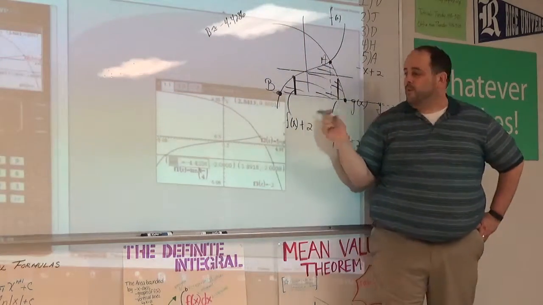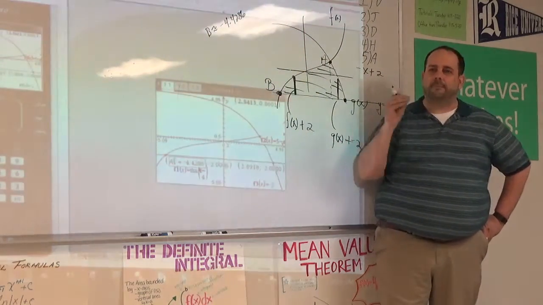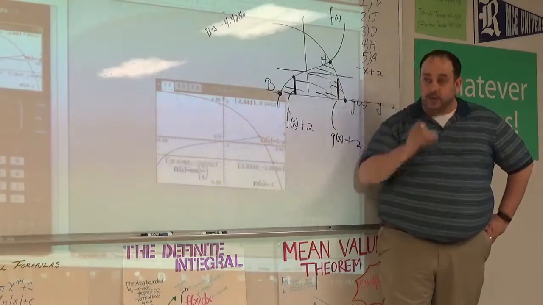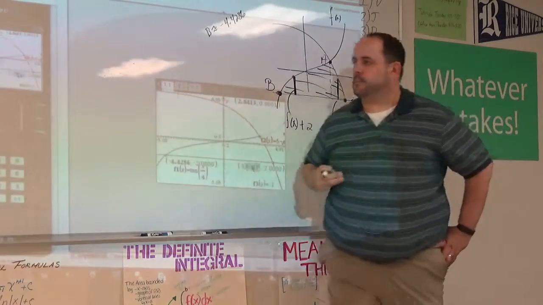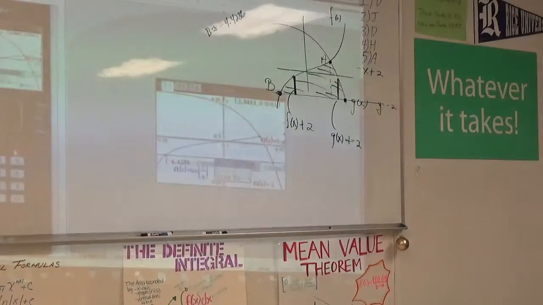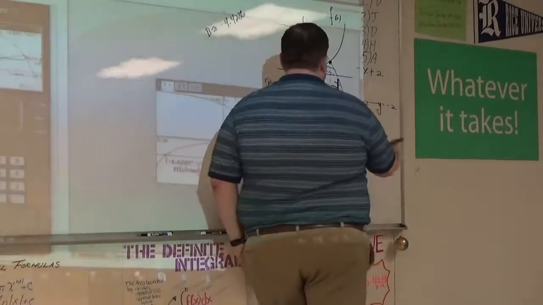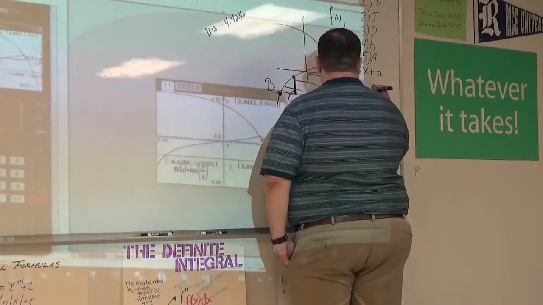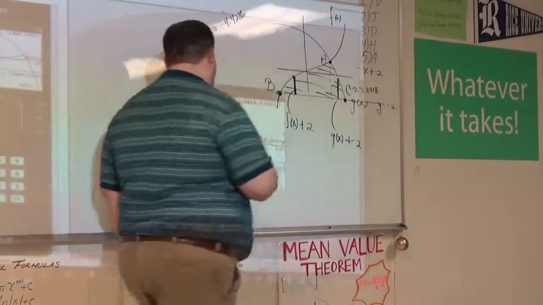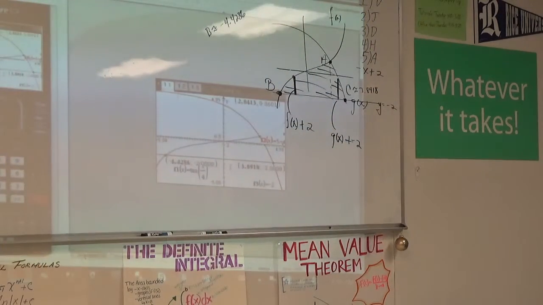As these regions get more and more complicated, it is that much more important to label and store, to make your life better. So this one over here is going to be an integral from B to A. And on the second integral, that intersection point is where I start integrating. It looks like Chepe thinks that this last intersection point is 3.8918. So I'm going to do the integral from A to C, g of x plus 2. Last thing for me to do, type it into my calculator and have the calculator do all the work.